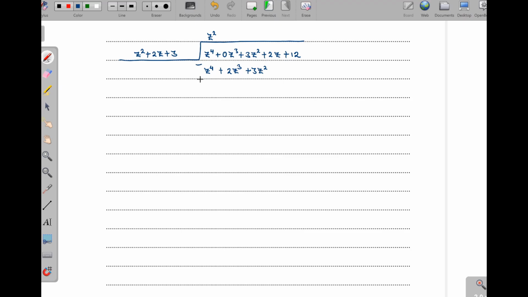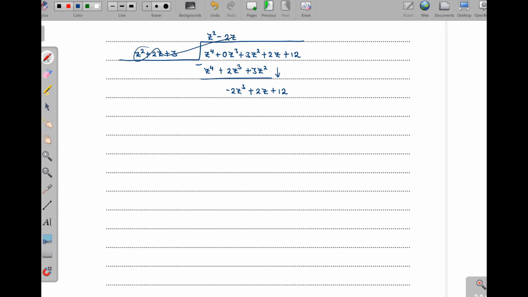Now when we subtract, you see that here we are having, of course, the first one here disappears. Now a 0 here minus a 2. So you are getting negative 2z cubed. Then this z squared disappears. Then I can drop these ones here. So plus 2z, then plus 12. Now divide the first with the first here. So negative 2z cubed divided by z squared. Then we shall get negative 2z.